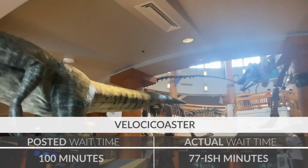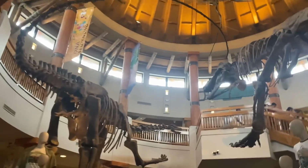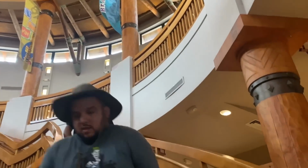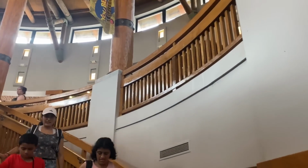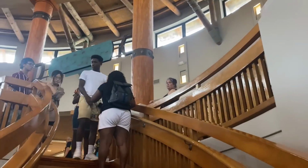When you think about it, 80 minutes isn't terrible for the newest ride in a park, the newest thrill ride. It's the middle of the summer. But also think about the fact that when I was gonna ride it earlier, before the rain interrupted it, I started much closer up. I've also seen this drop to 45 minutes, and in the mornings, it'll be like 35 minutes.